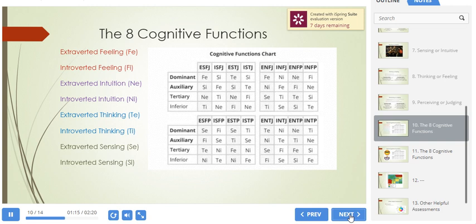And those two functions are developed fairly early in life. Your tertiary and your inferior functions are developed later in life. And it's kind of known as maybe your subconscious or your weakest area. And how you act when you're under stress or when you are healthy will definitely come out to play if you're able to only tap into certain functions.